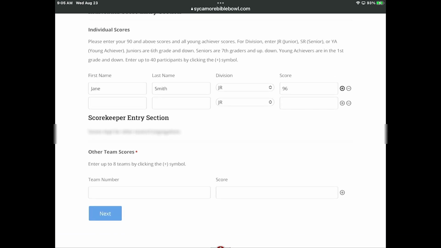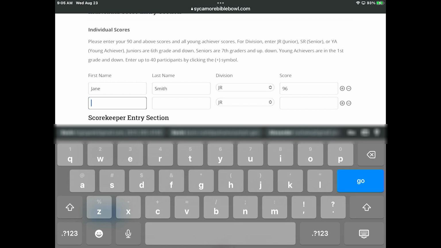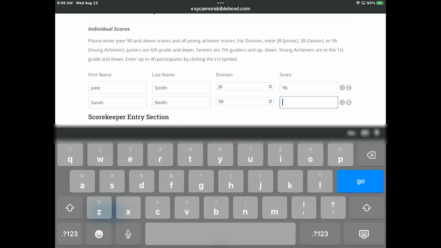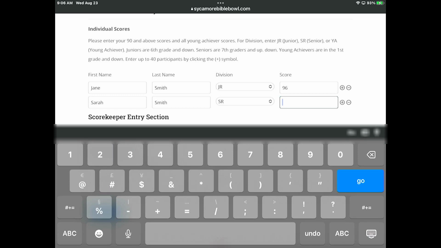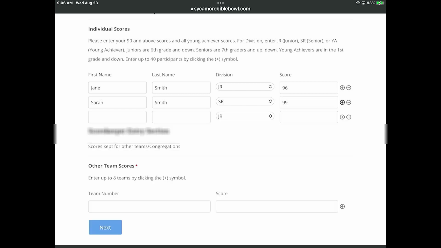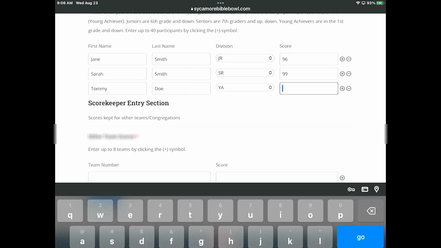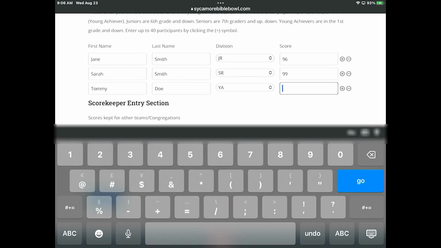Hit the plus button. Our next participant, this was Sarah Smith. She's a senior, and she scored a 99. And we had 1 young achiever, Tommy Doe, a young achiever who scored 55.